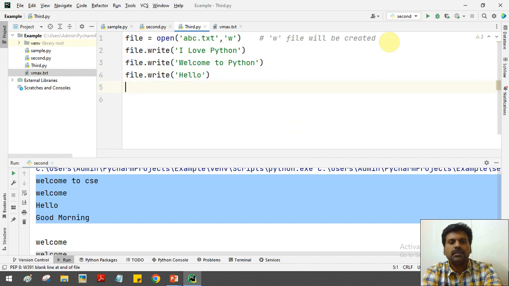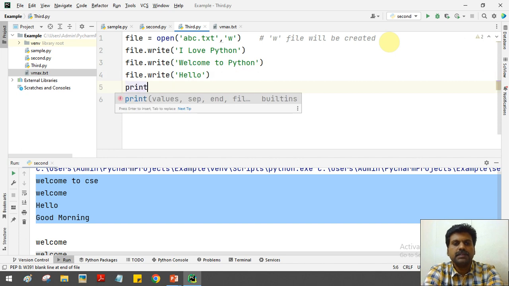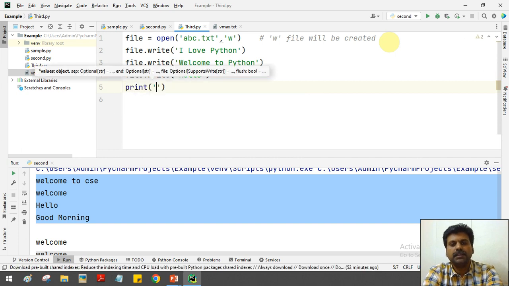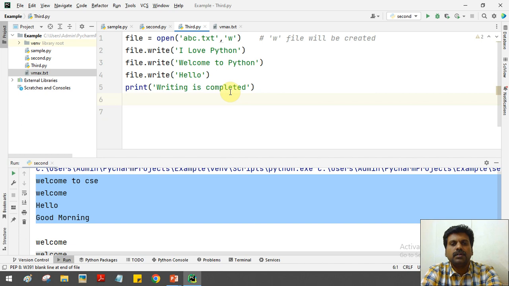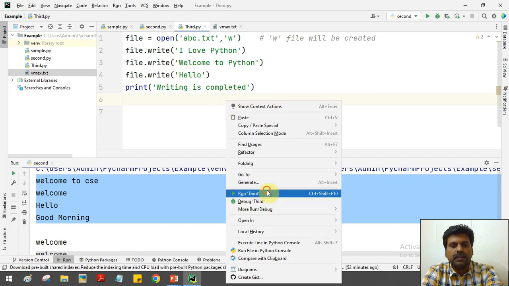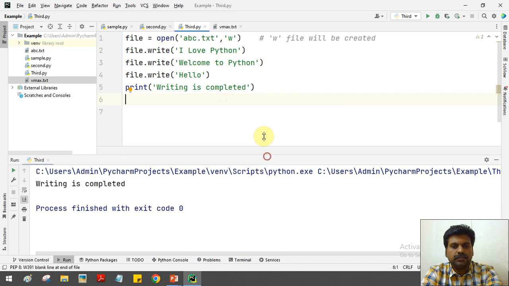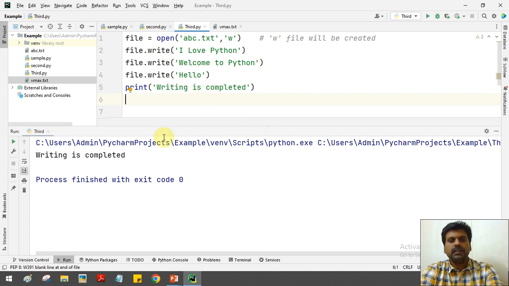After writing, for confirmation, we can print one message: writing is completed. This is the way we write the data. Now see the output. When we execute the program, we get the writing is completed message. But this message is not enough. We have to verify whether the content is written in the file or not, right?